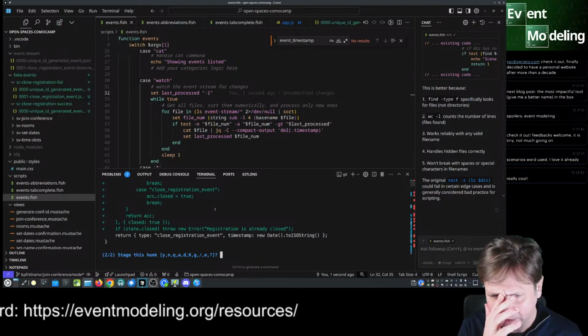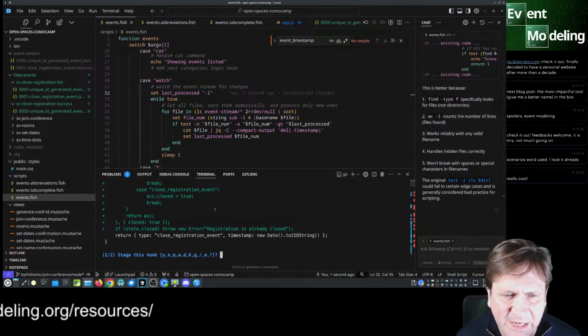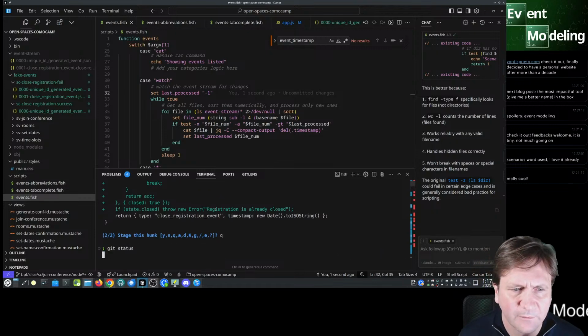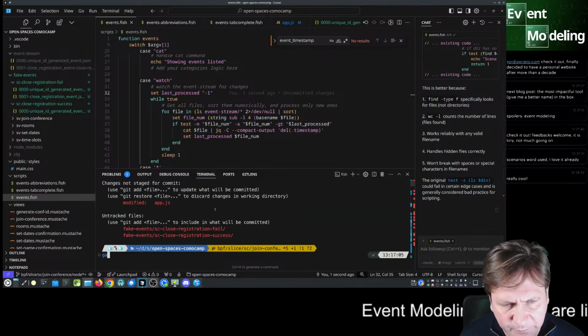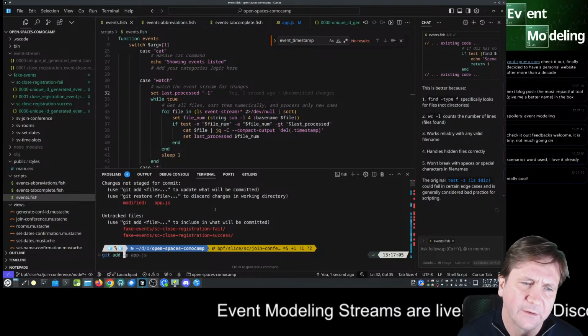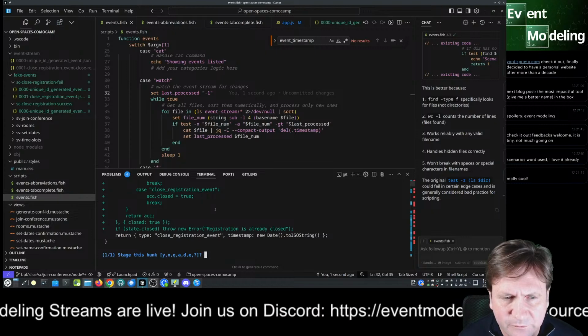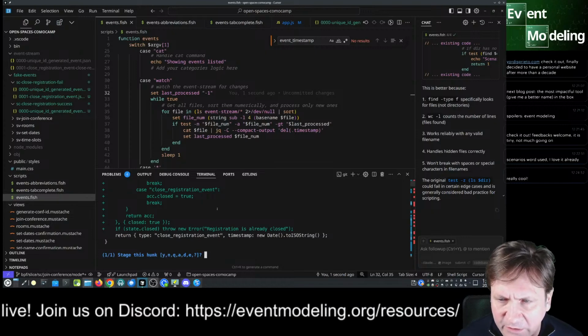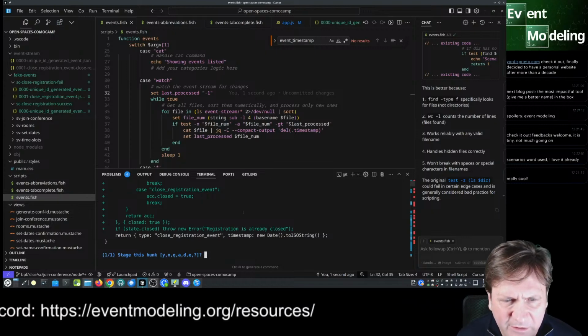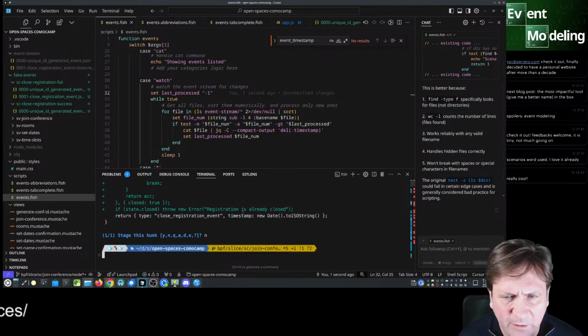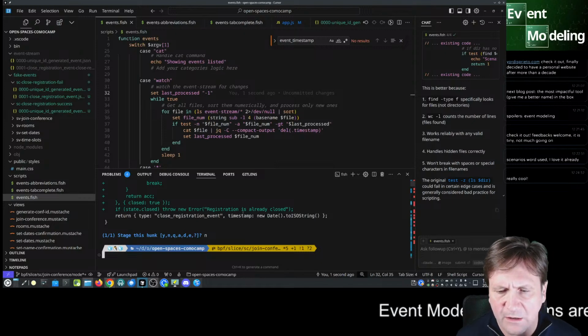No. The hell? Oh, it's edit. It quit. Git add -p app.js, yes. And then stage this hunk. No. What? Did it get rid of that? Oh no.